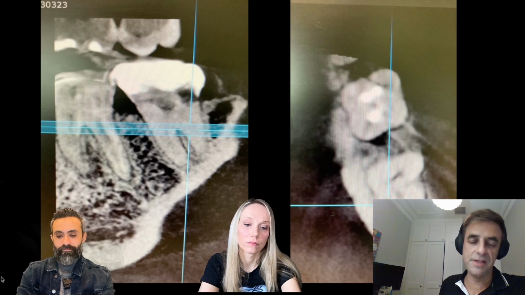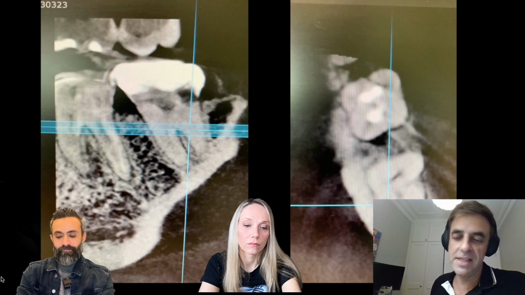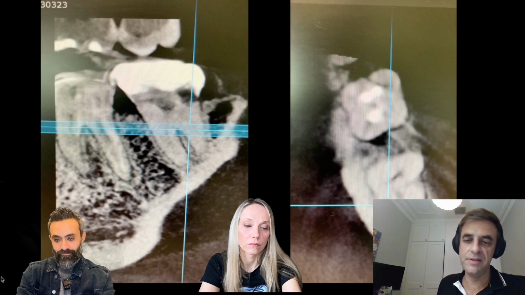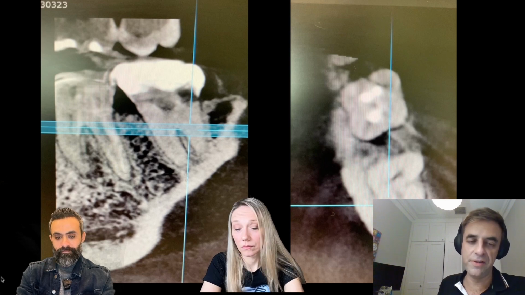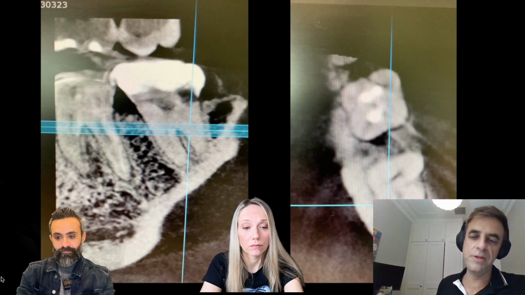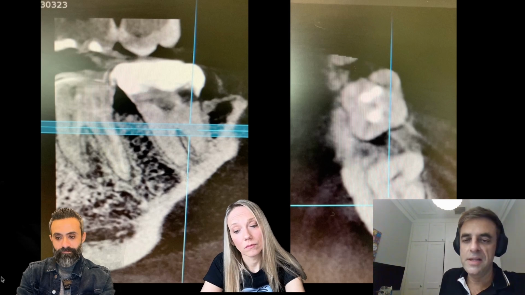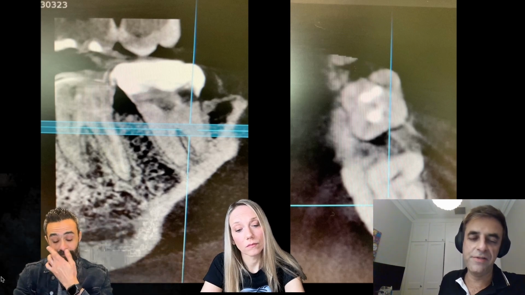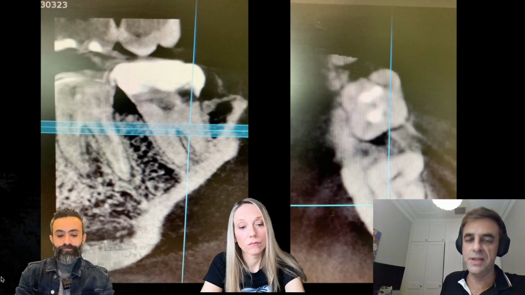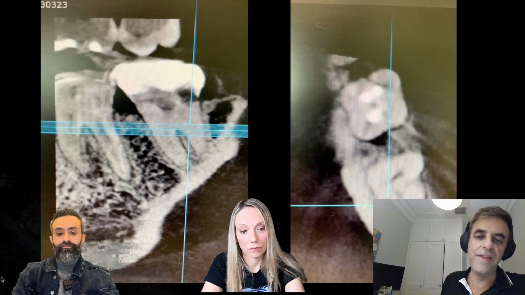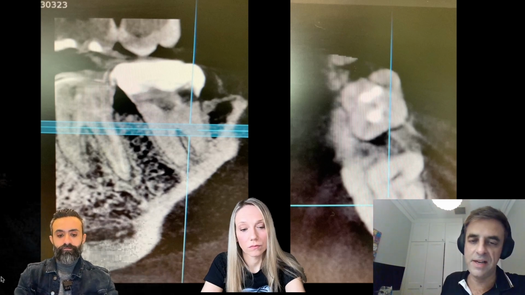Neither is a six because it's fractured. But the six needs to be addressed first because there's a fracture down the tooth. The seven is asymptomatic currently and could be monitored until it needs extraction, or the patient could go for that. But I talked to some guys about this in the implant business, and they said they would look at replacing the first molar first, stabilizing the occlusion, and then the second molar would be second if they were to do it in that order and want to replace the seven.